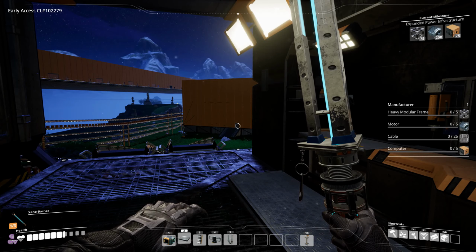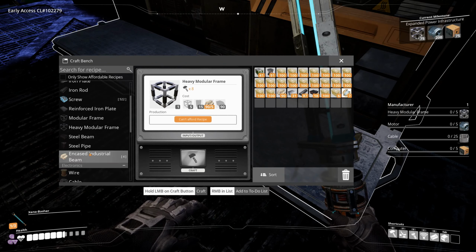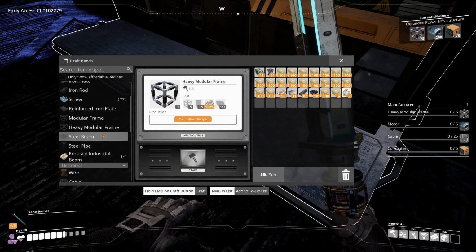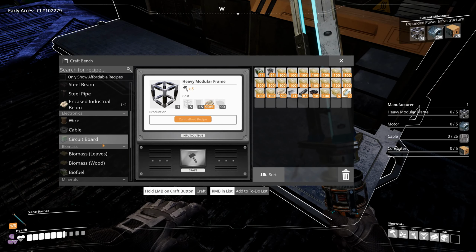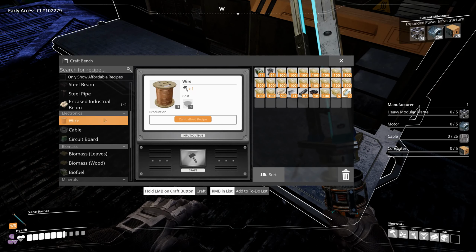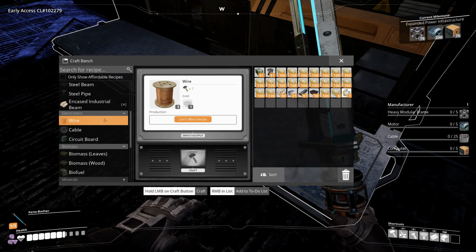Yes, the first recipe was an alternate recipe for encased industrial beam. The second recipe was for the heavy modular frame. And the third one was for copper wire that was iron. So that is in episode 16, close to the end, on about 22 minutes. You can check that out if you don't believe me. That is the one that we completed, or the recipe that we completed. So that is why I worked it out.